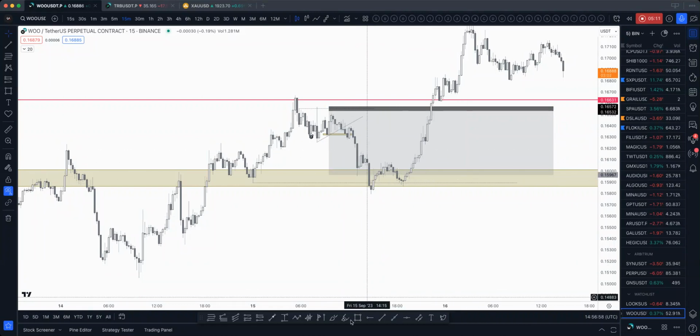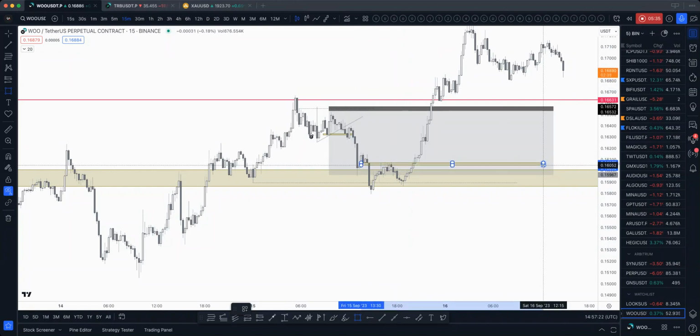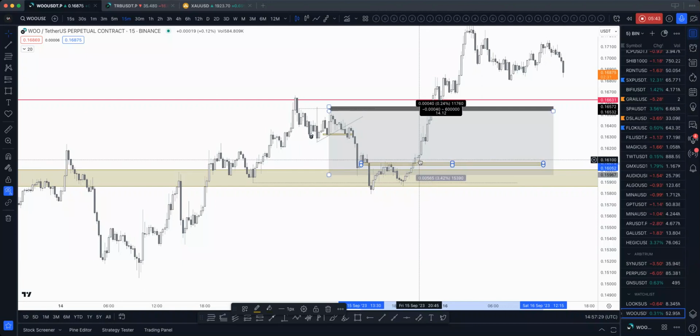I think failing to break this level should be the warning sign. Also, if it's too early for you, I could have cut more. Basically, I could have sold another 25% and seen what happens after. And I think the breaking of this low time frame SR level and flipping it into a support would be my exit point for the rest of the position if I was monitoring this.